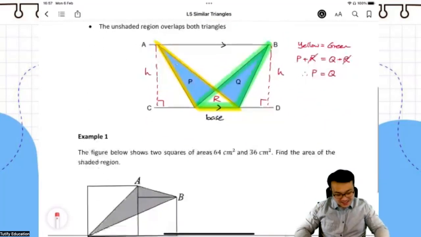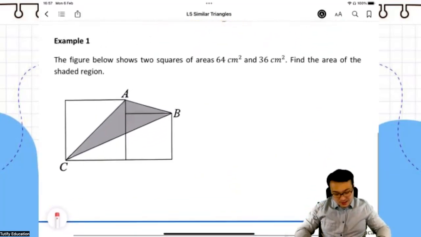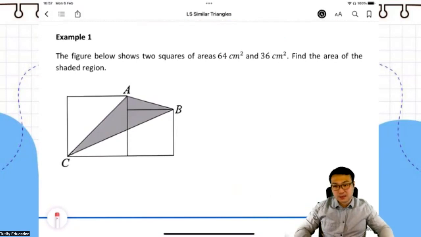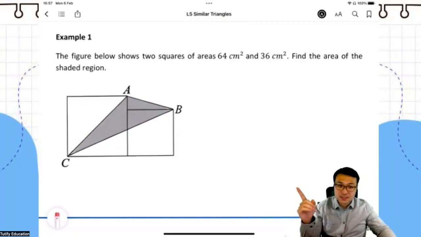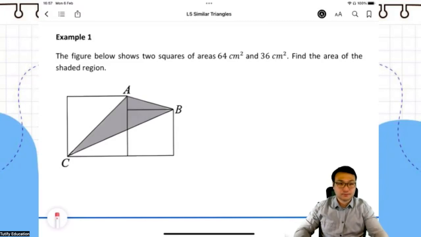Okay, if that's the case, let's look at example 1. Students, I have just taught you the butterfly concept. Can you use the butterfly concept to tell me what's the answer to this question? I give you maybe 1.5 minutes is enough already. Type your answer in the chat. All right, Aiden, you are the fastest one. Correct. Try to spot the butterfly, students.